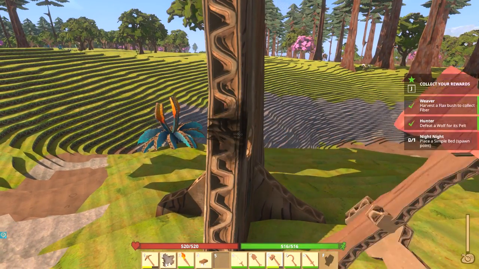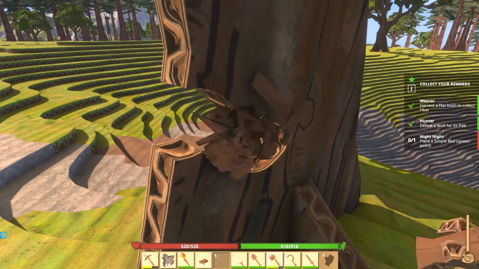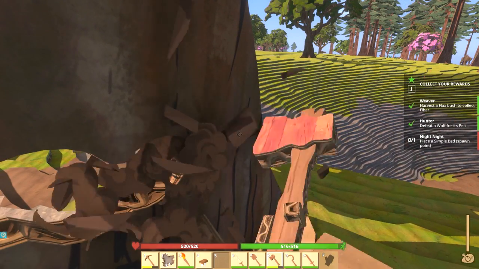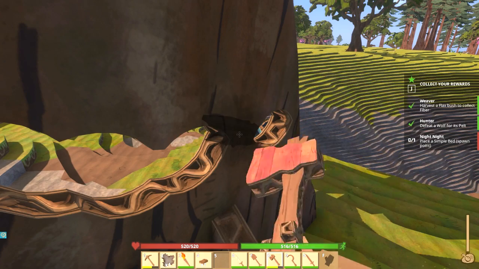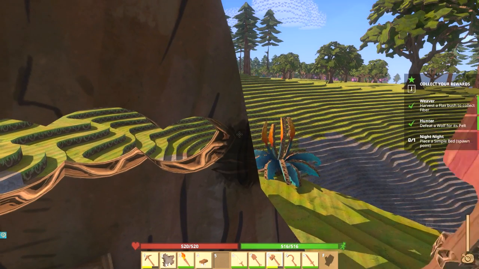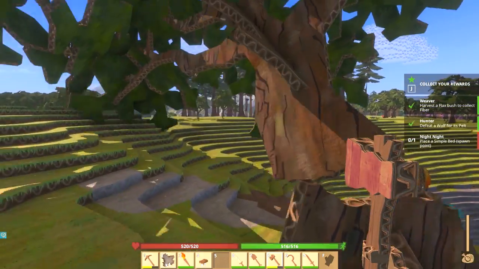So we'll cut down this tree. Cut down the tree, start again, basically. Get a nice big house going before we place the... so we can maybe sleep at night then, hopefully. That'll be handy. Timber time. Almost. There we go. Timber.